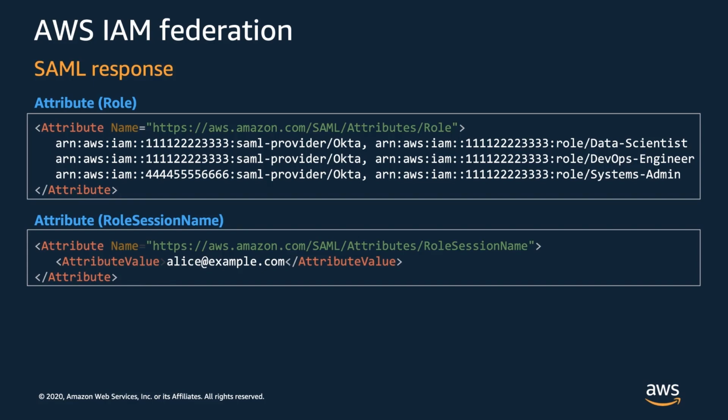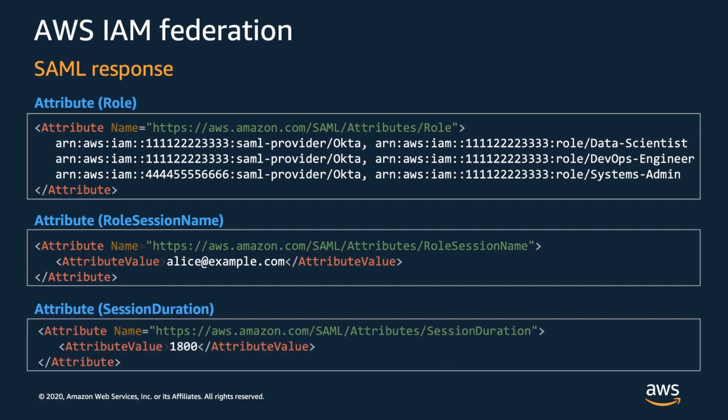Another attribute that's important here is the role session name. So this really allows you to pass in a unique identifier for the user, which can be used to attribute actions for that user in that AWS account. So essentially, when you go and do any sorts of audits against your CloudTrail logs, you'd be able to attribute certain actions back to this particular user. So in this example, I passed in the user email as the role session name, but in some cases, you may want to just pass in a unique identifier for that user to avoid directly passing in any sort of personally identifiable information.